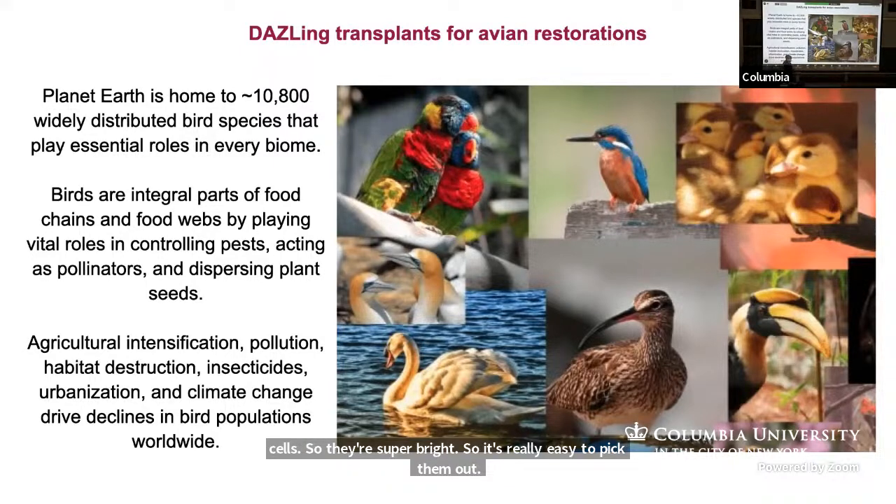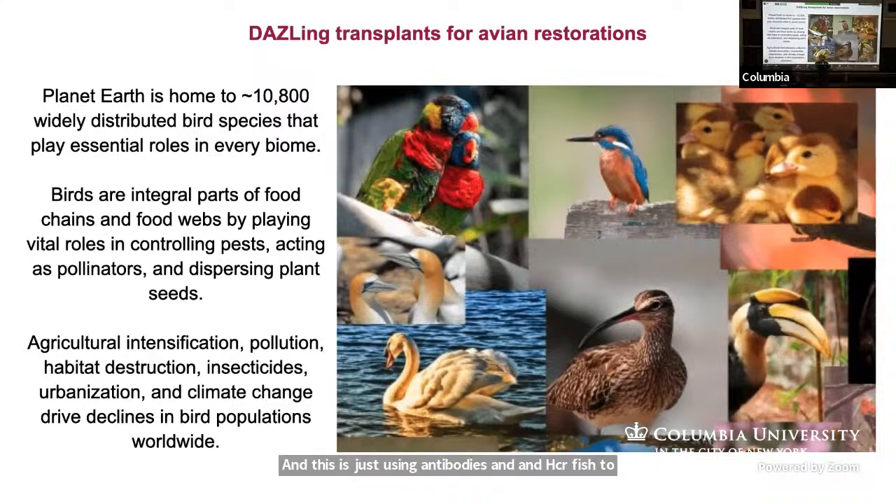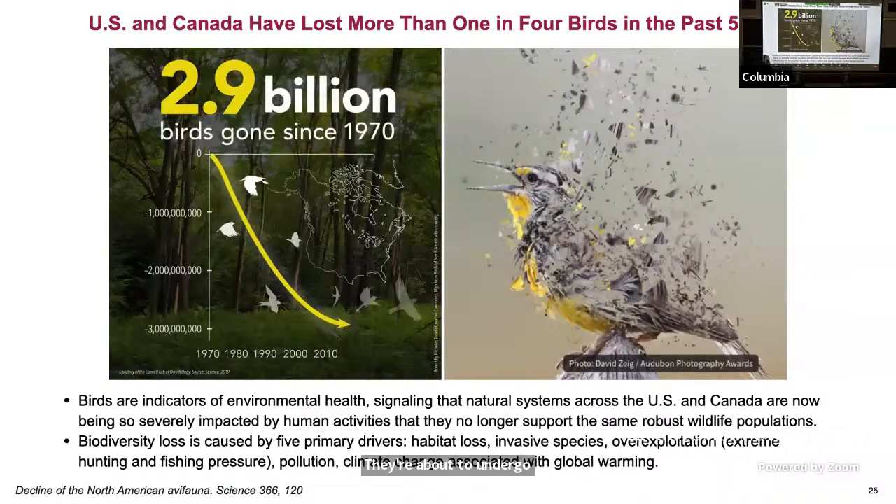50, 60 years ago there was this nasty chemical called DDT and animals were suffering from it. The scientists at the time thought what was happening to the animals wouldn't happen to humans, but actually DDT and many of these other synthetic chemicals did have effects on humans. So I tend to take this broad view — when I see things going wrong in the environment, it's not terrible to pay attention to it. A few years ago there was a nice Science paper that showed basically since 1870, we've lost at least in the United States and Canada alone about 25% of the bird populations — a conservative number — due to habitat change, climate change, building in flight paths, and chemicals and pollutants. I view birds as a harbinger of good and bad things for us.